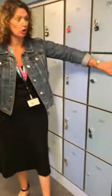See you. Thank you. So what we have here are lockers, and the lockers you'll find around the school in different places. All Key Stage 3 students, so that includes you, are entitled to have a locker. You will be allocated a number and all you need to do is bring your own lock into school and that locker will be yours for the year. So just don't leave any sandwiches and stuff like that in it, otherwise it will start to get all nasty. But those are the kind of areas that you will leave your books and things.